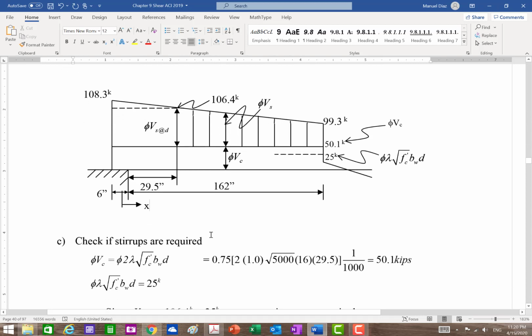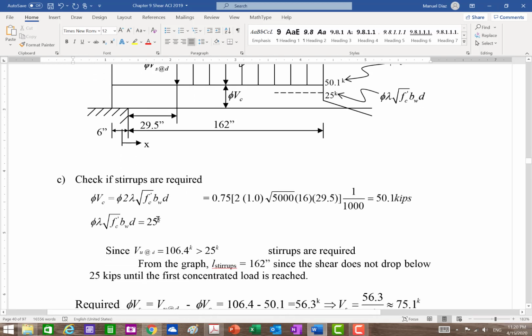Then the rest is going to be the same. Okay, so that's the only critical part: how to find my V value, your design shear, what you are required to design for, and how you measure it when you have a bearing pad. And the rest, again, as I said, is the same.